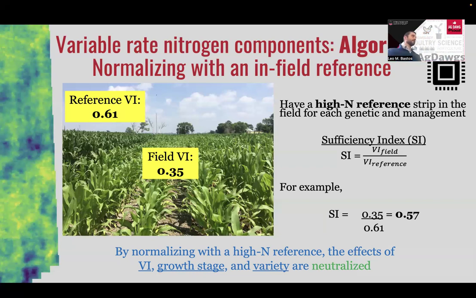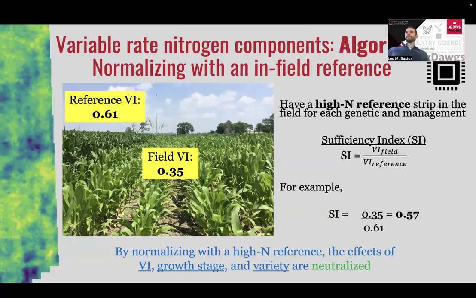So Neva here is asking what vegetation index we're talking about here. It's really independent. As long as you're using the same vegetation index for your field and the reference, it doesn't matter. So we're going to see an algorithm in the next slide that was actually developed with SPAD. A SPAD meter is something that's handheld, you go and measure. But that same algorithm, because it is not specific to a vegetation index or sensor, has been used with all different types of sensors, all different types of vegetation indices, because it is generalizable. It's not specific to a given sensor or VI. So the same here, you could use NDVI, green NDVI, NDRE, whatever it is, you can plug it in this approach.